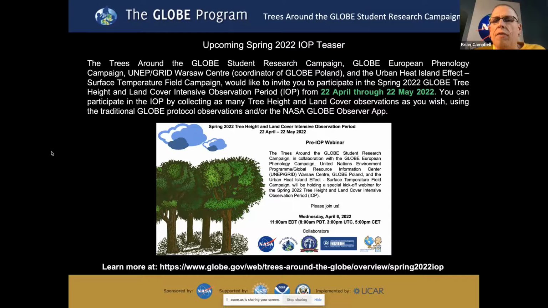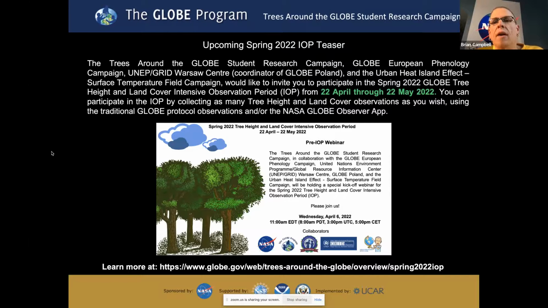We are focusing on having a bunch of these collaborators involved because the spring campaign for the European Phenology campaign is happening right now. UNEP in Warsaw is celebrating 50 years. GLOBE Poland is celebrating 25 years. And with the urban heat island effect surface temperature observations, we've been collaborating with them for the last couple of years, promoting the idea of taking surface temperature measurements when taking tree height observations and vice versa, specifically in urban environments, those cityscapes.